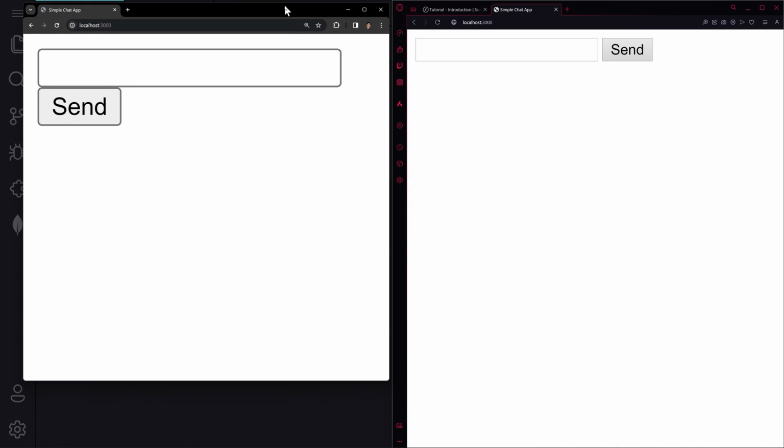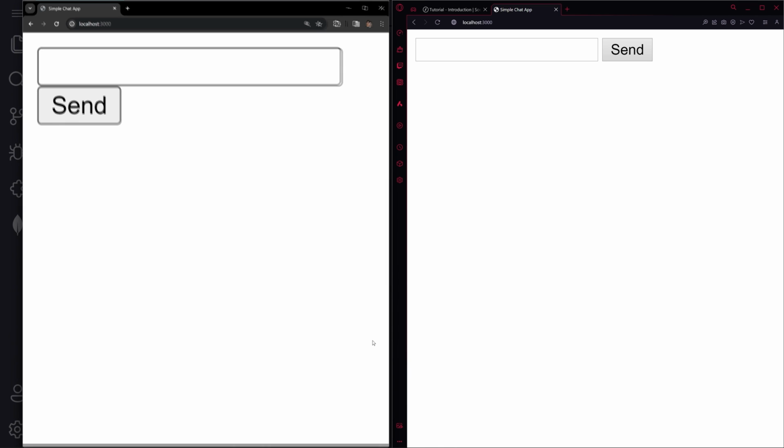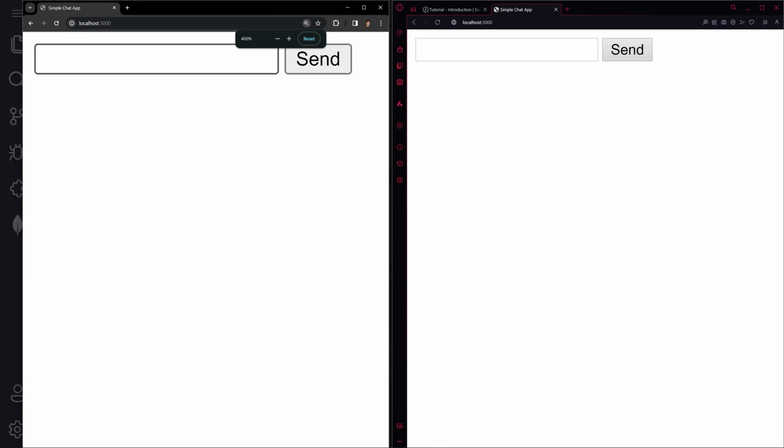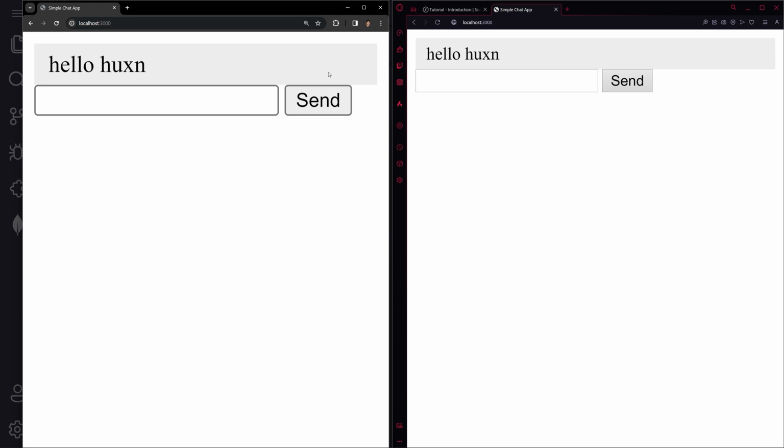It's a lot of pain. And oh my god, let me just make that smaller right here. So currently we are now working with the Google Chrome and also the Opera GX. So now in this case, I'm going to be passing the message like hello Hussein, and now if I send that, here you can see we are also getting that right here in this screen.